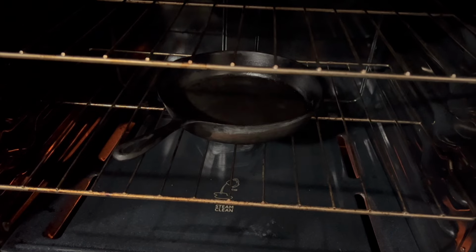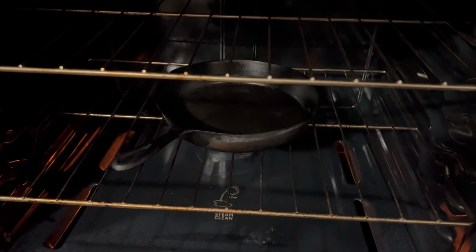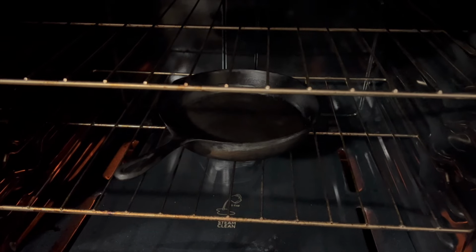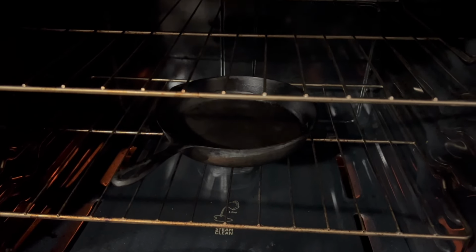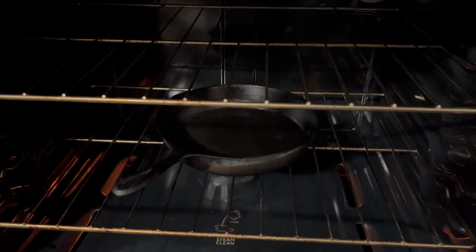I wiped this skillet down with a little bit of oil, and I've got it in the oven on 400 degrees. I'm going to leave it in here for 45 minutes to an hour, and then I'll take it out and repeat the same process probably 2 more times, and that should be a good base layer of seasoning on this skillet for you.